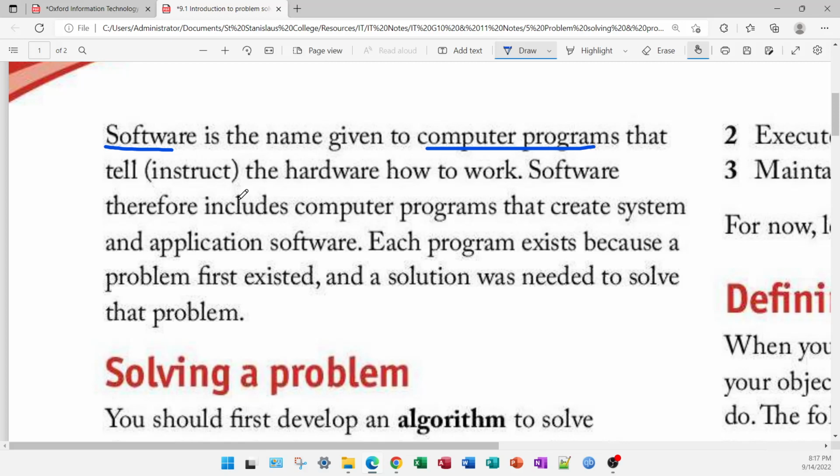And what they actually do is that they tell the hardware, which is the physical parts of your computer, what to do. If you can remember from third form, hardware cannot do anything on its own. It must have software. So that is why we have programming, so that you can create a software to tell the hardware how to work.